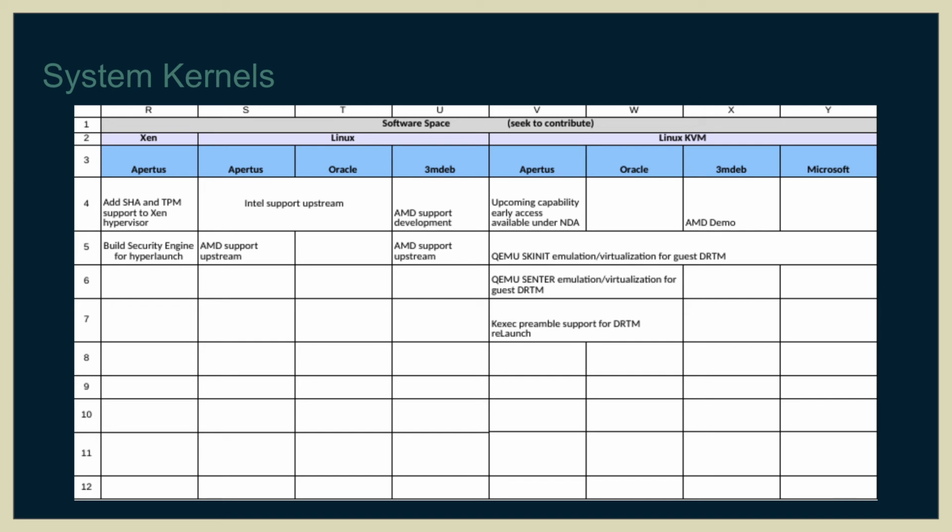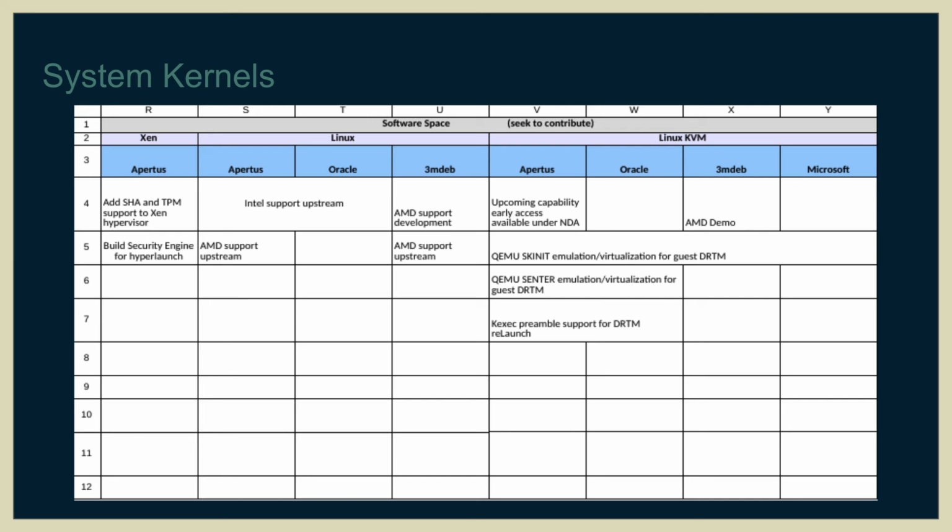There are a few reasons why we're doing this change. One of the benefits to TrenchBoot is that once this change goes in, it would enable the TrenchBoot style launch of starting an integrity kernel, which then initiates a security engine, which is what we've done with the Linux implementation. And with HyperLaunch, we would be able to do that same kind of approach on Xen. Once HyperLaunch lands, Apertus will then continue to work to add hashing and TPM support to the Xen hypervisor, so that we can then have that TrenchBoot style launch.